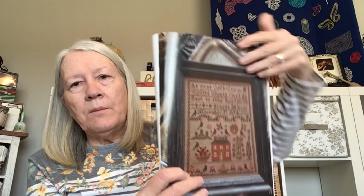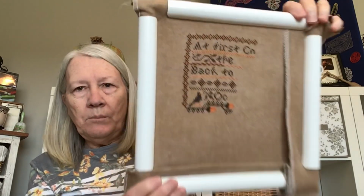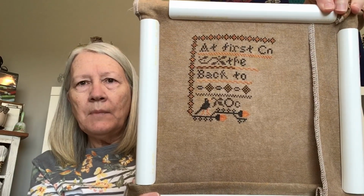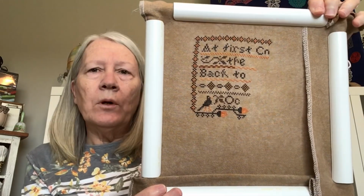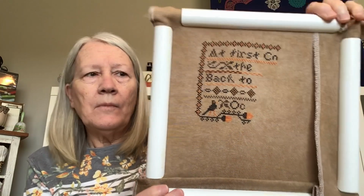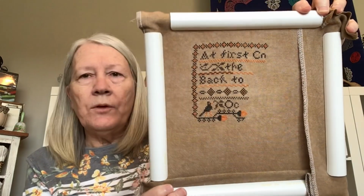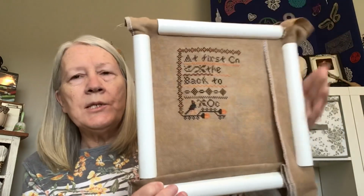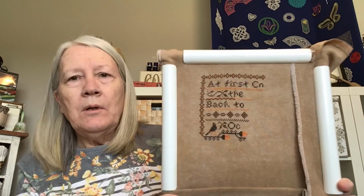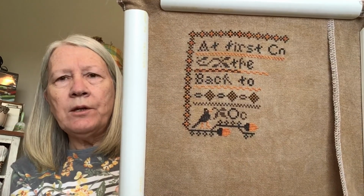And there's the completed piece. This is being stitched on Picture This Plus Ale, and it's being stitched with the called-for overdyed flosses, Sampler Threads, I guessed. I went searching through my linens to find something similar to what they had there, so I didn't have to buy one. This isn't exactly it, but it's a medium brown, and I think it's working out well. I started it last week, so this is what I've gotten done.